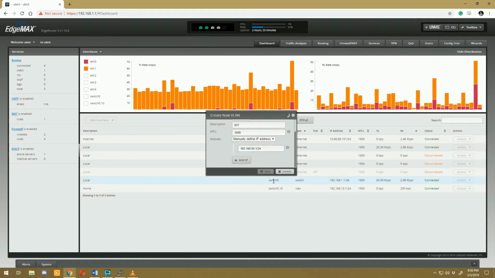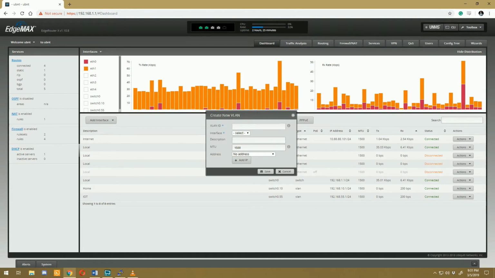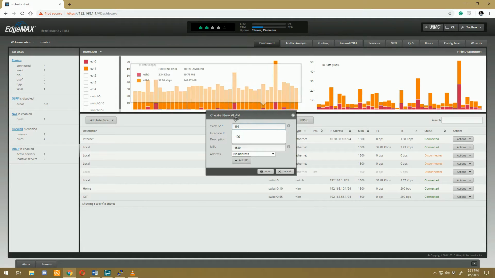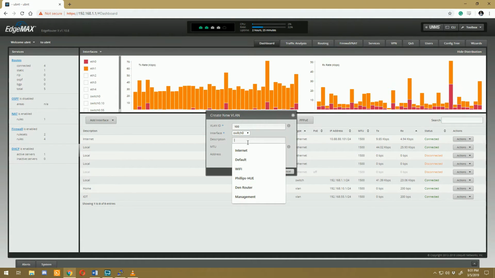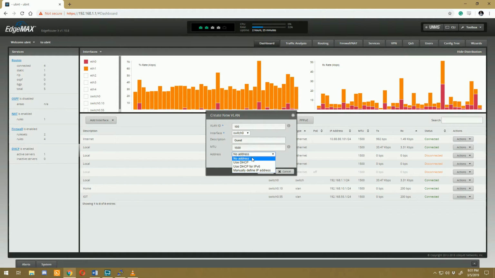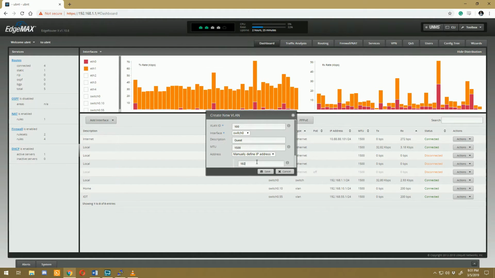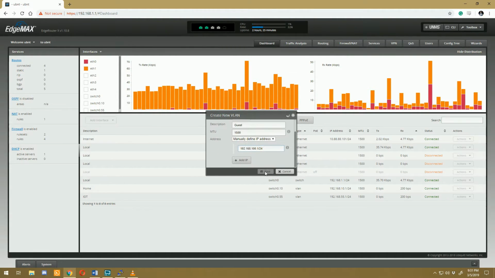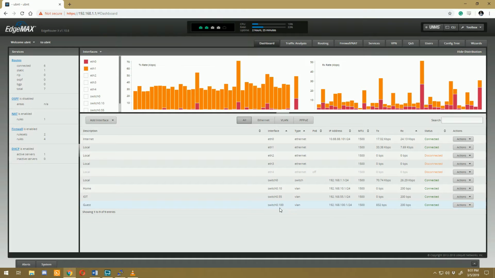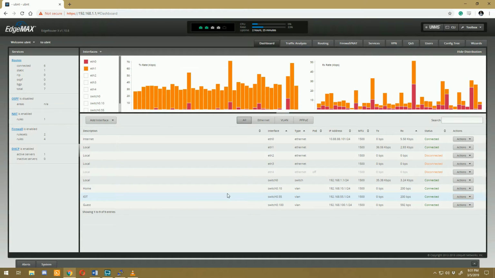It just makes management that much easier. And we'll go ahead and add our last one, VLAN ID of 100, interface switch 0, description, that was the guest network, I believe, and give that an address of 192.168.100.1 and /24. Save that. So now we have all of our interfaces assigned properly.